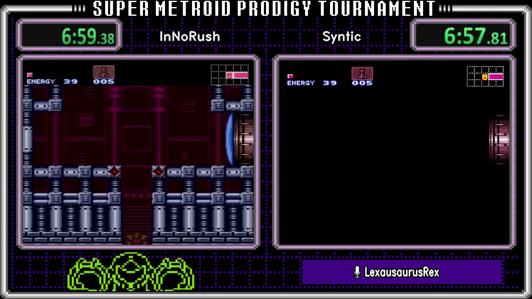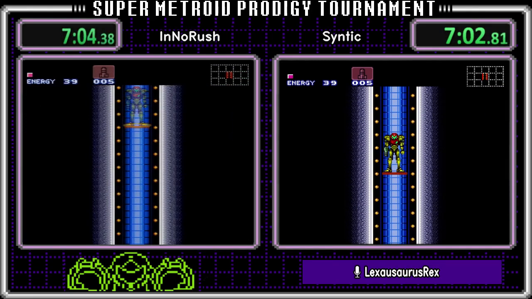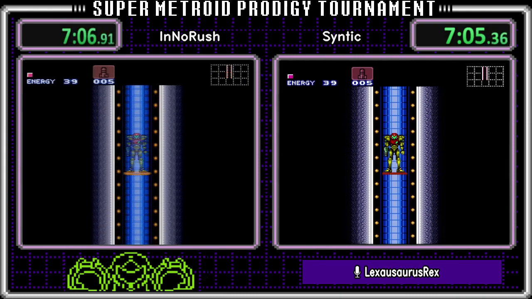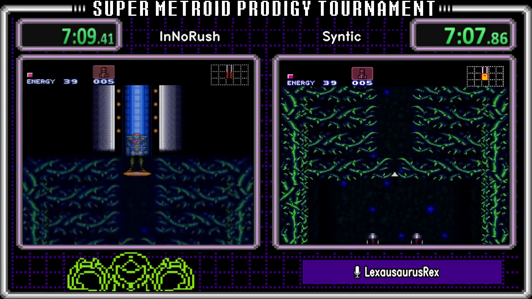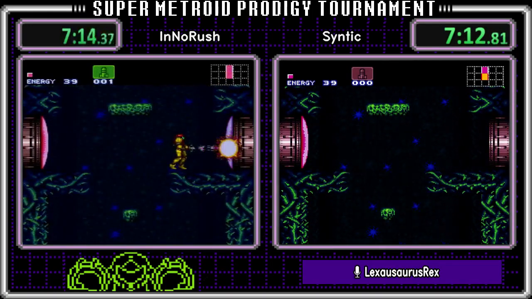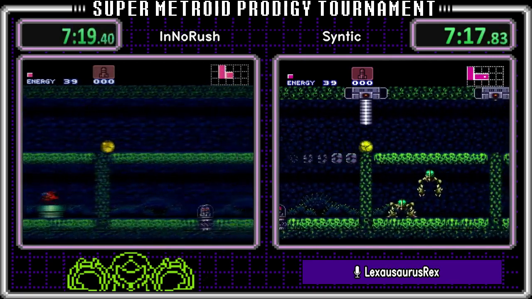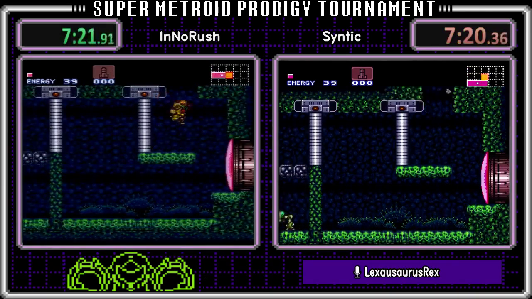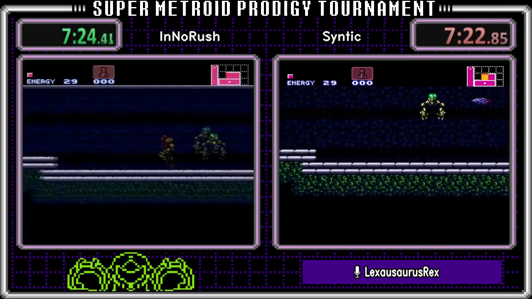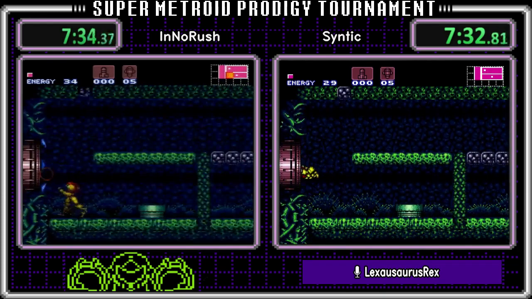In the elevator time, it is time for Brinstar, one of the best music in the game. Here we go. Both of our runners making their way to grab the early supers, skipping poor Pospo. Pospo's not gonna get this paycheck. Oh, that is some pretty nice time for both the runners right there.